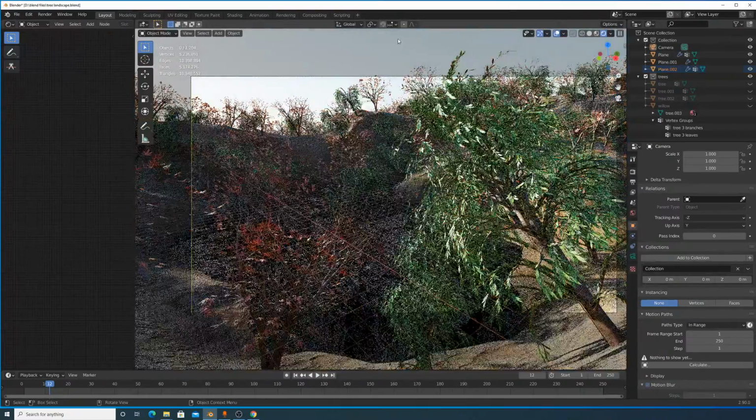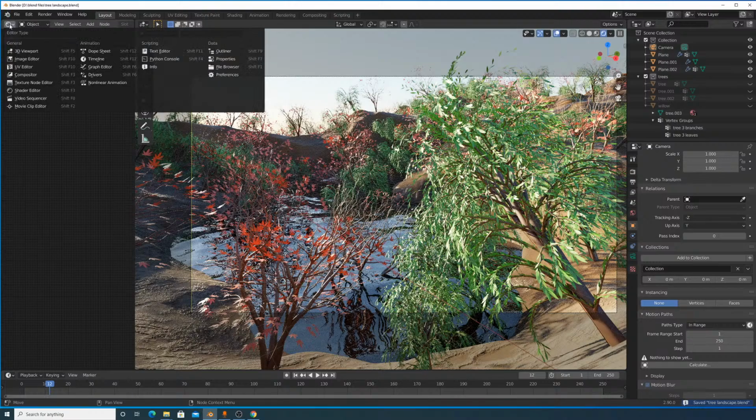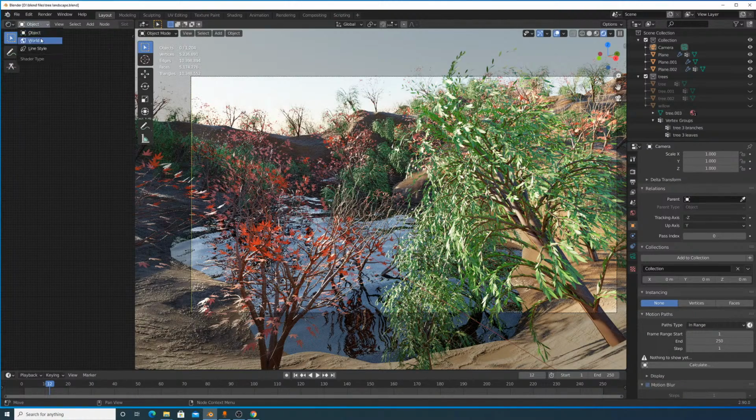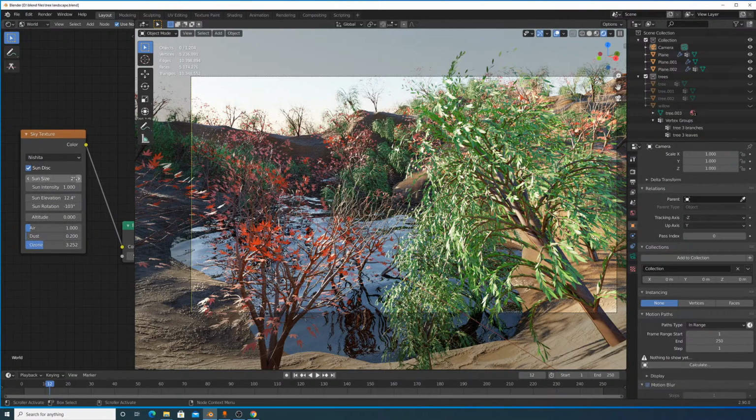So let's first of all start with the sun position. So we got our world here. And honestly, this is one of the most complex scenes I've ever made, but so far it's working out pretty good.